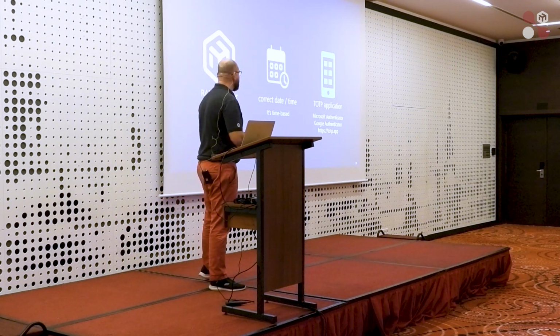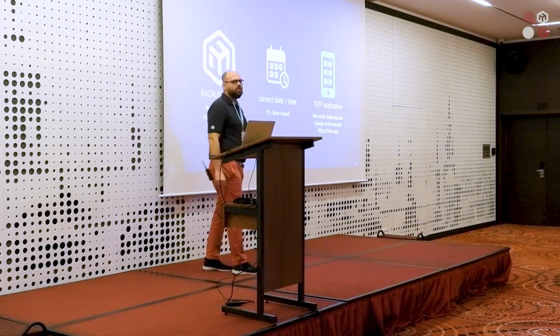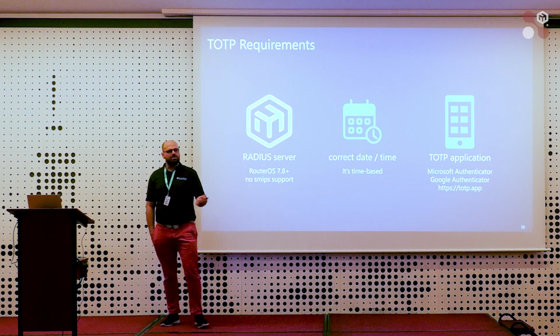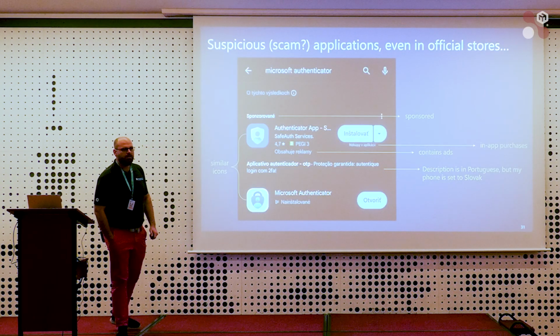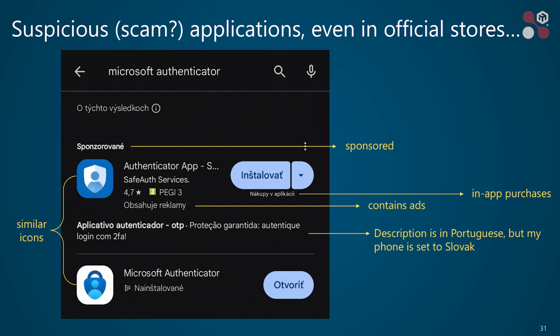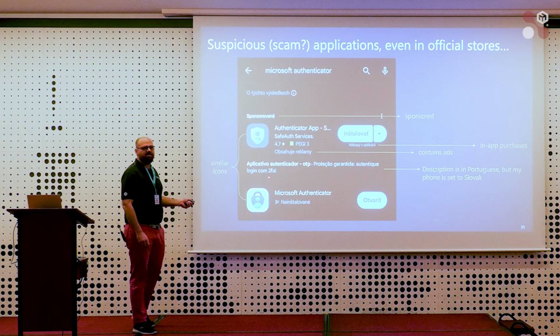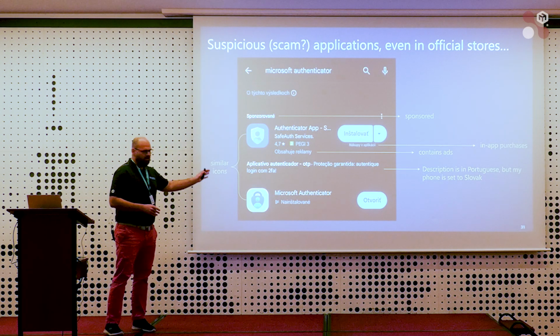Be careful about the TOTP applications and look twice when you will be downloading something. When I was creating this presentation, I needed a screenshot of Google Play Store or whatever, so I was searching for Microsoft Authenticator. You see, Microsoft Authenticator. What I have found is Microsoft Authenticator, but it's also this very weird and suspiciously looking application. Something that it's sponsored, yeah, this means it's sponsored, offers in-app purchases, contains ads. The description of the application, I think it's Portuguese. I'm not speaking Portuguese, but I think yes.